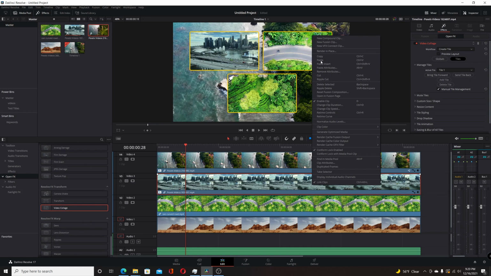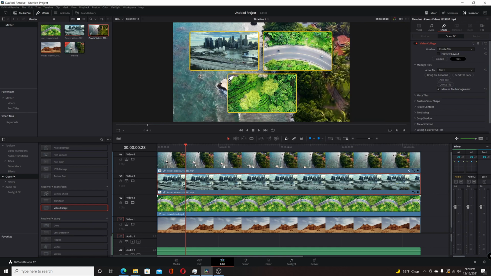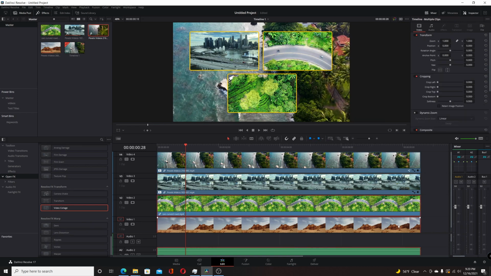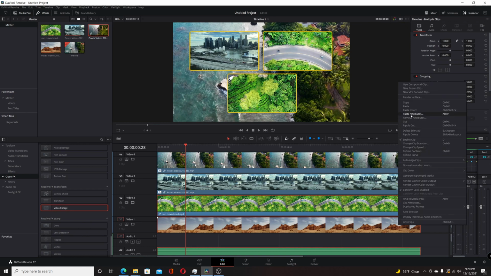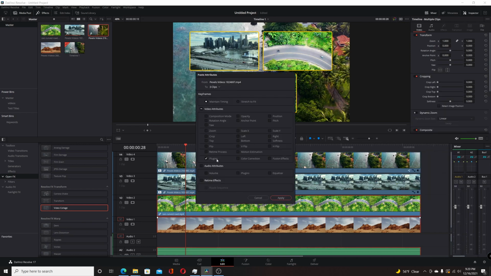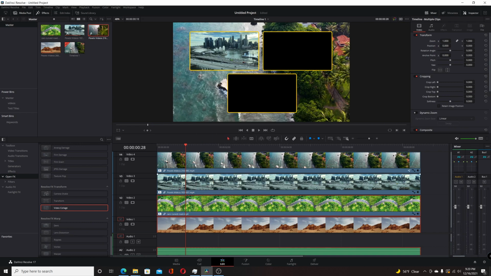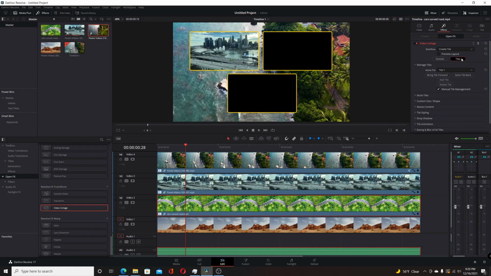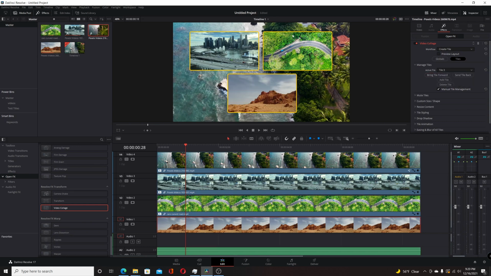Now I'm going to do the copy again, and this time I'm going to highlight and select the two remaining tracks, right-click, go to paste attributes, again make sure plugins is checked, and hit apply. So now all the same settings are set to these other two tracks, so you can just click anyplace else here, and then click the next track down, come over to effects, I'm going to set that as tile 2, so it'll be up here, and then the final one, I will set to tile 3. So there I have my three different videos positioned.